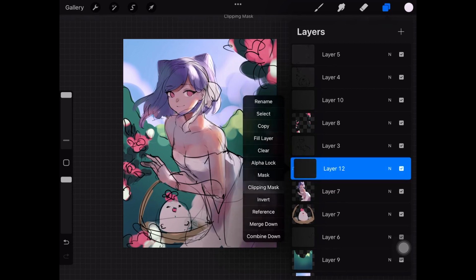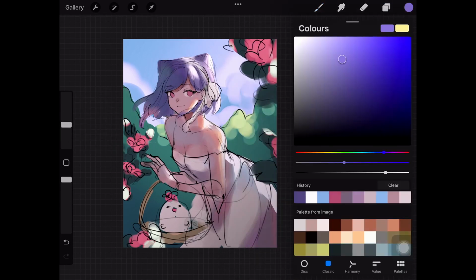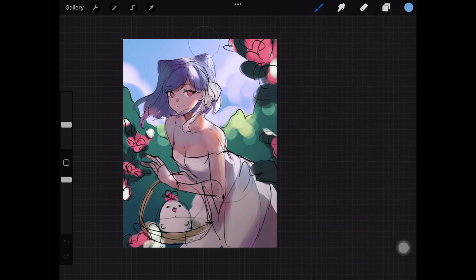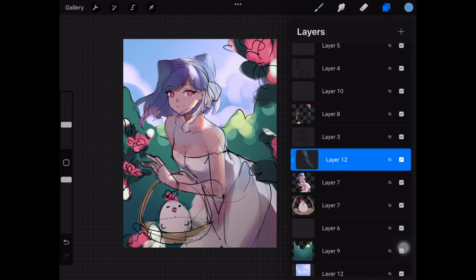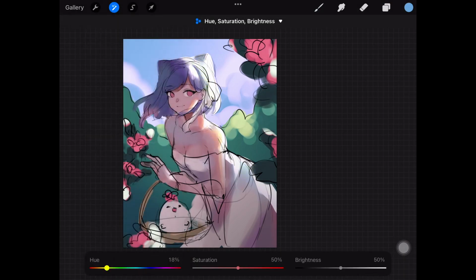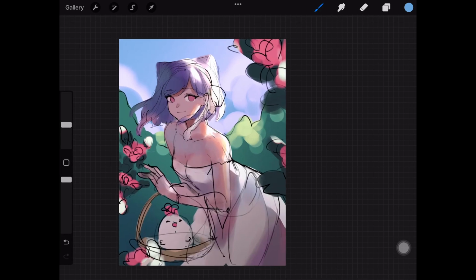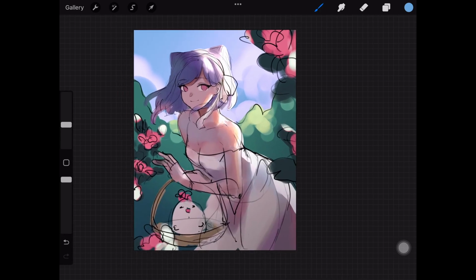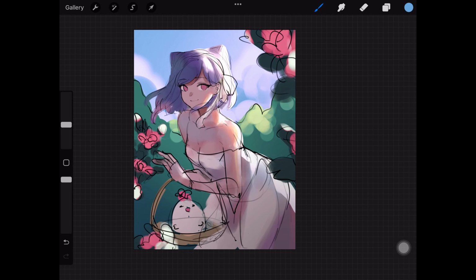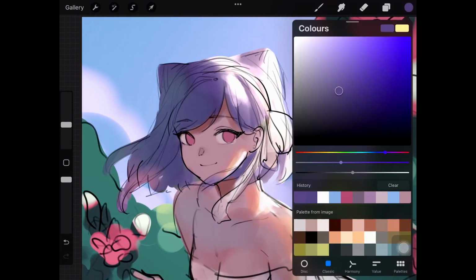I feel like the highlight part is not bright enough, so I'm gonna add a layer mode. I'm gonna detail her hair shadows just a little bit.